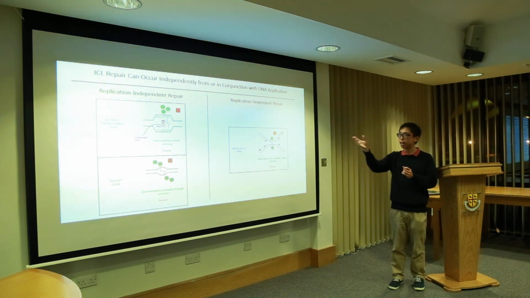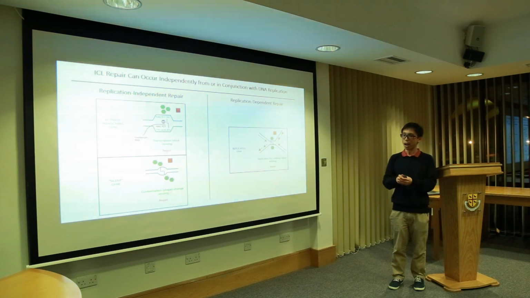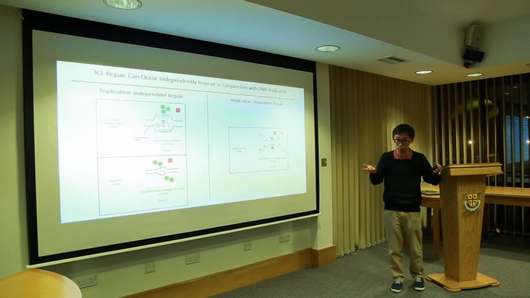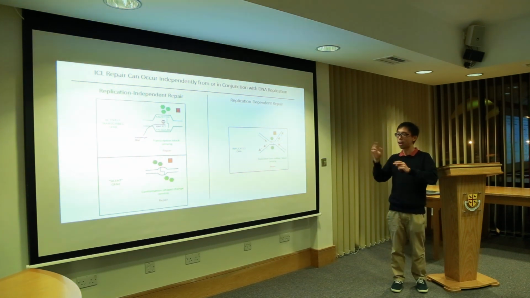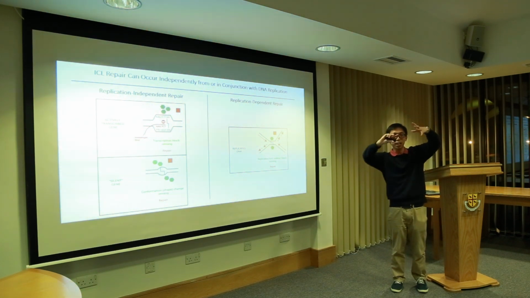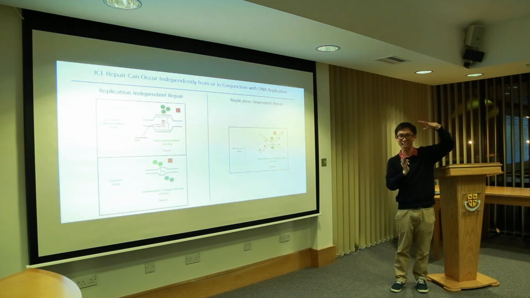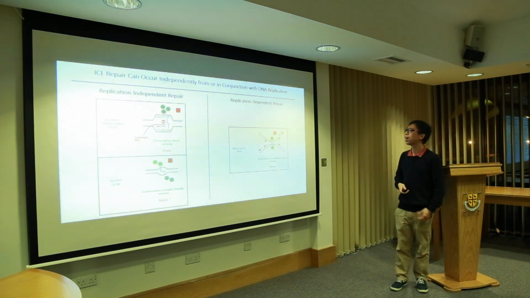Or what if the region where the ICL forms is sparsely transcribed or sparsely accessed? Remember that I showed you the diagram before. Maybe I didn't. Sorry, I didn't emphasize that. But when an interstrand crosslink forms, it distorts the DNA. So it actually changes the shape of the DNA. And certain proteins can recognize that and then repair it.